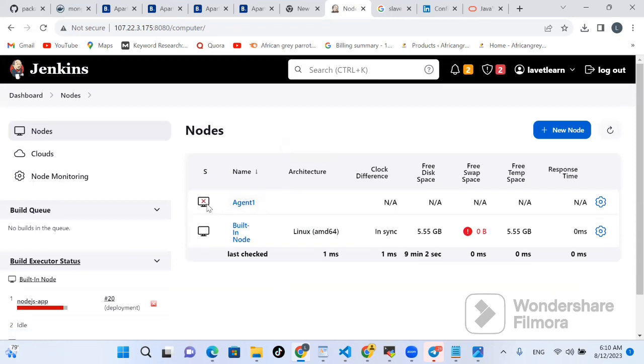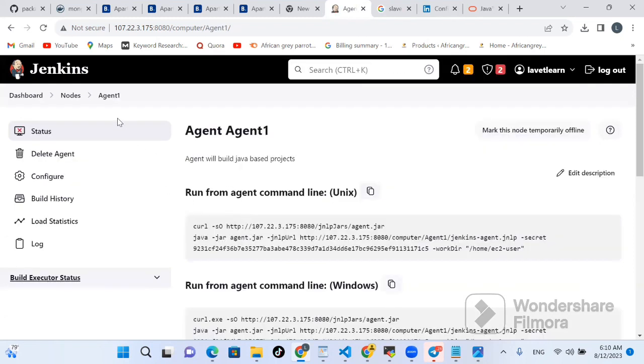You notice the agent is offline, right? So you click on the agent. Before connecting, there's a little stuff I'll have to show you. Always make sure your public IP is the same as the one on your browser. Your Jenkins might be reading from an older public IP when you shut down your instance. So always make sure they are the same. If not, this command will not execute. You run this command and you will not get a response. So always make sure this public IP and this IP are correct. It's very important to take note of it.